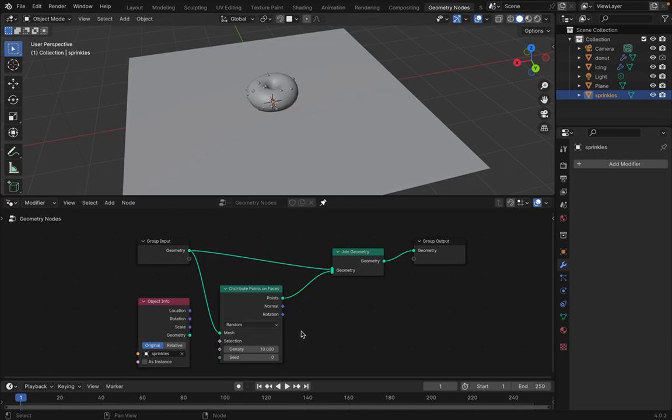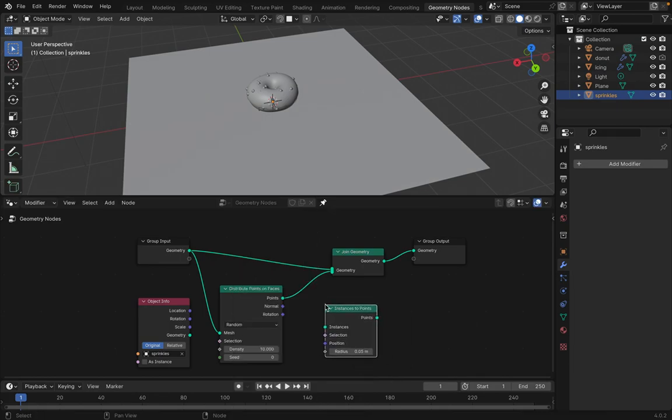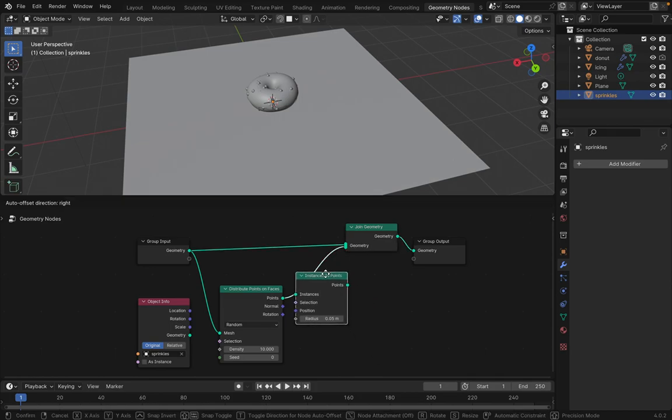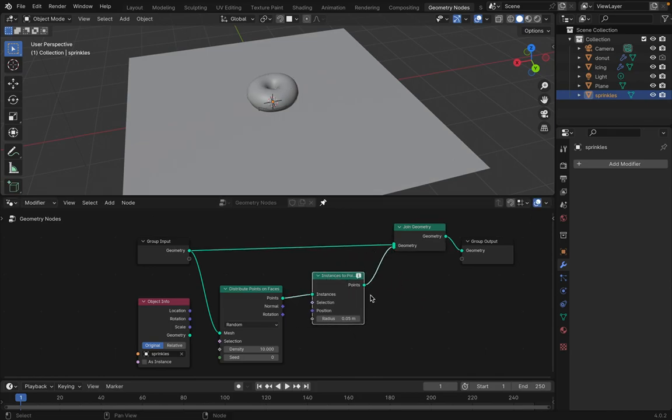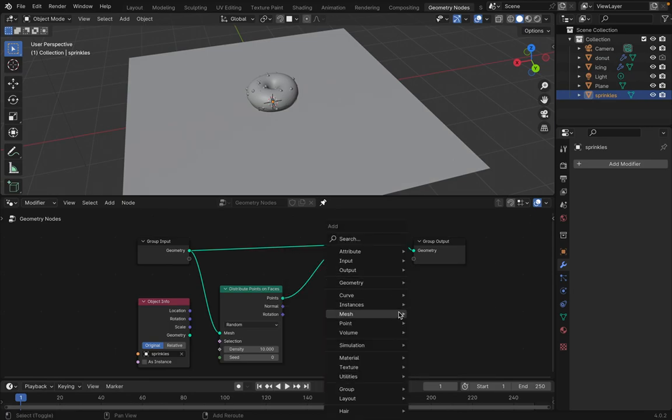So we make shift, instances to points, we put it here, instances.